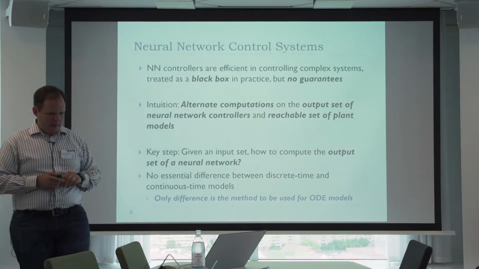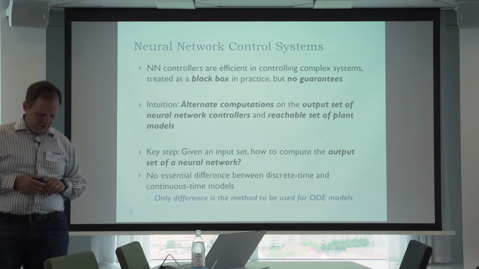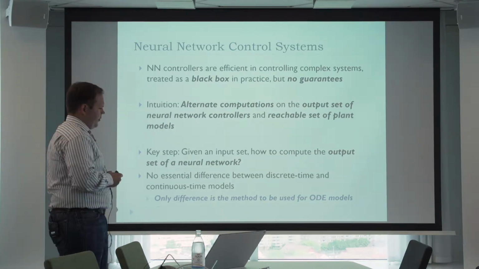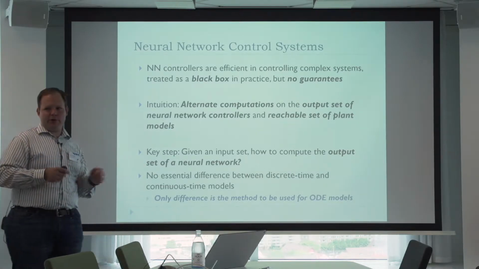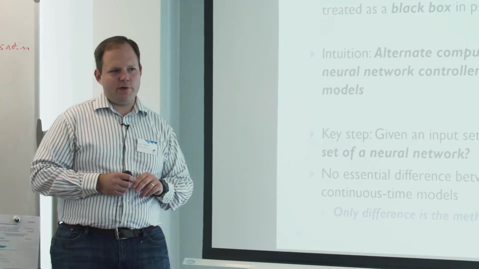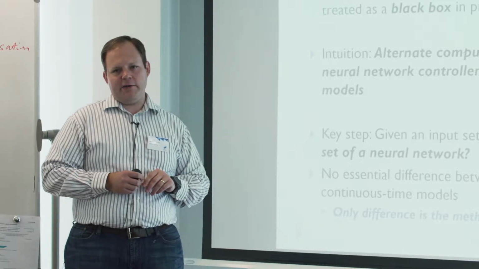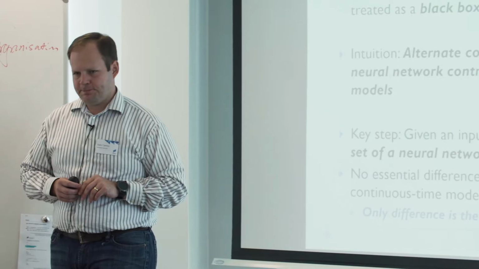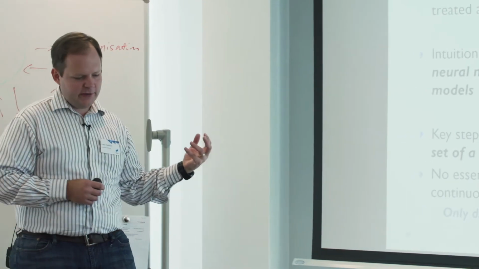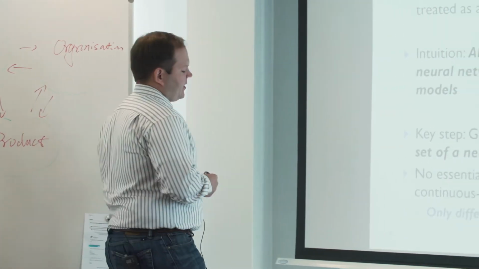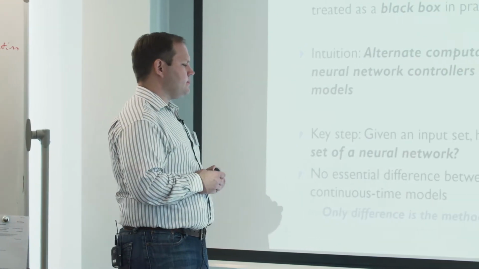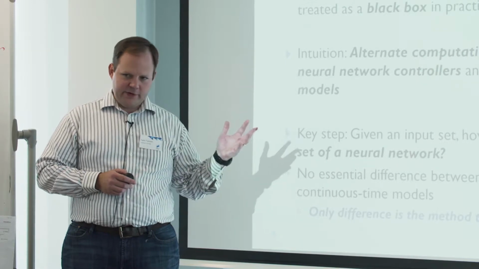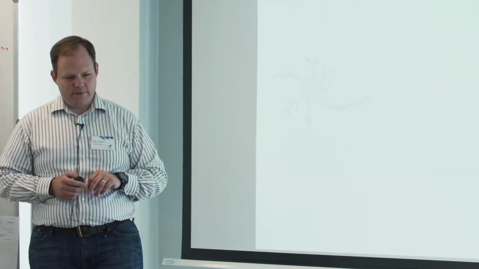So if we think of the neural network, if it's a feed-forward network, just as a mathematical function, then essentially we're doing a range computation, right? We're trying to estimate the range of that function. So we're going to provide a set of inputs to that function, and we'd like to see what the set of outputs are. So this formulation isn't going to make sense for every type of machine learning problem that you could formulate, but it can make sense in some contexts, such as in this type of feedback control system.